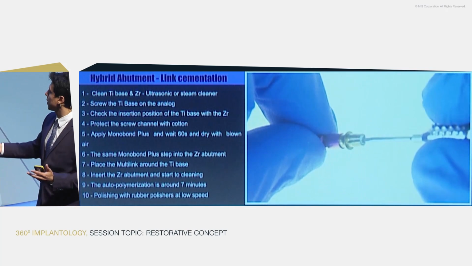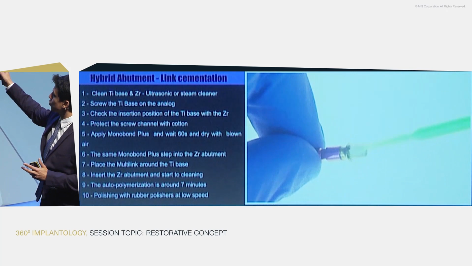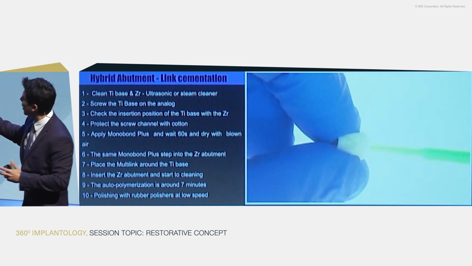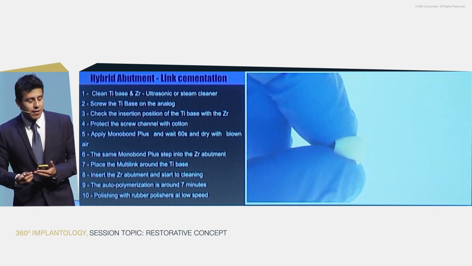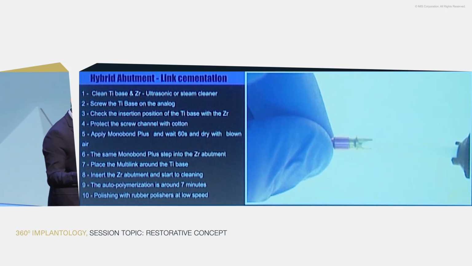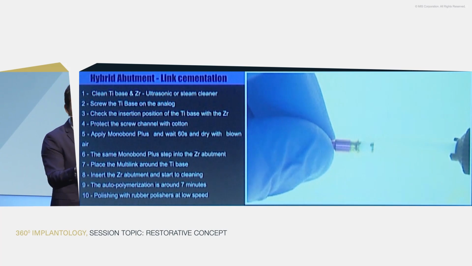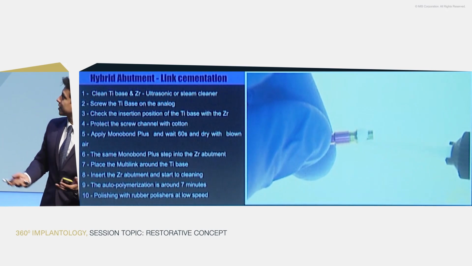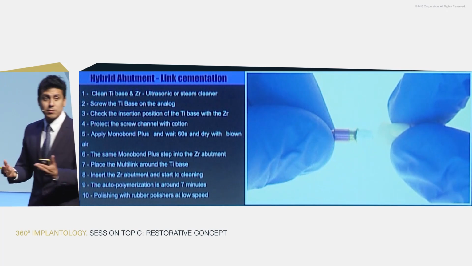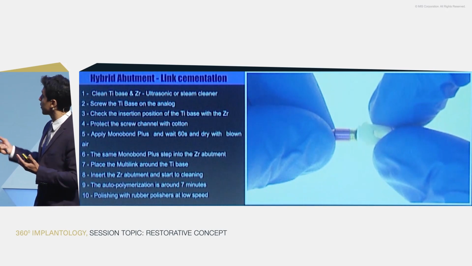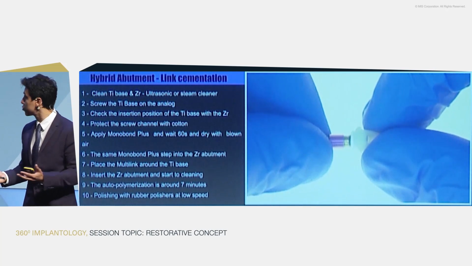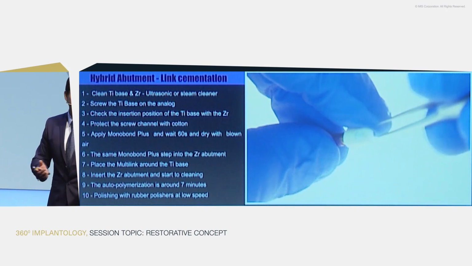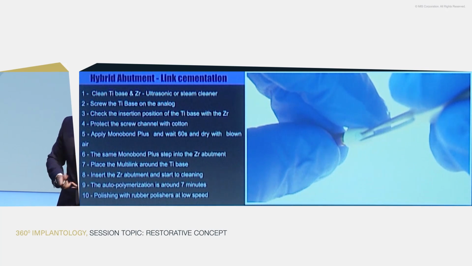It's not bonding, we can get good macro and micro retention between the zirconia and the metal part. Victor, how about doing sandblasting on top of the T-base? If you sandblast the T-base, we lose the advantage that the T-base is gold color. If we sandblast, maybe it will be grayish. So I try to take advantage of the color to avoid some grayish tone in my component. So I prefer to just clean a lot, maybe with ultrasonic or steamer. And after this, use a protocol where I use 10-MDP and also cement with 10-MDP.